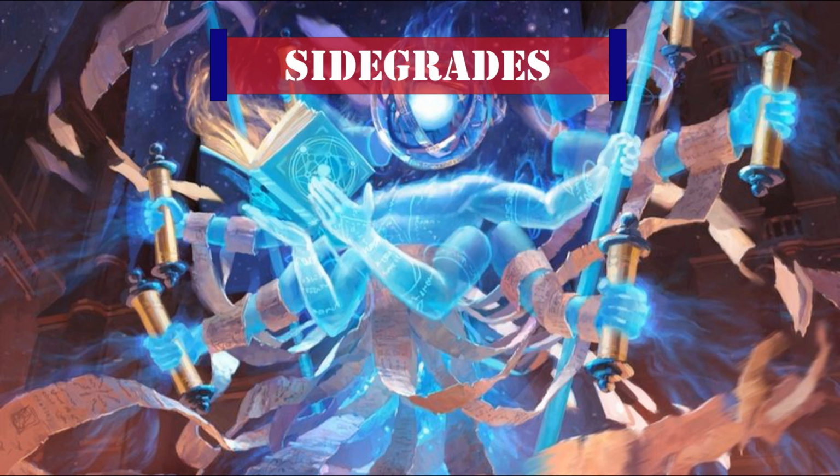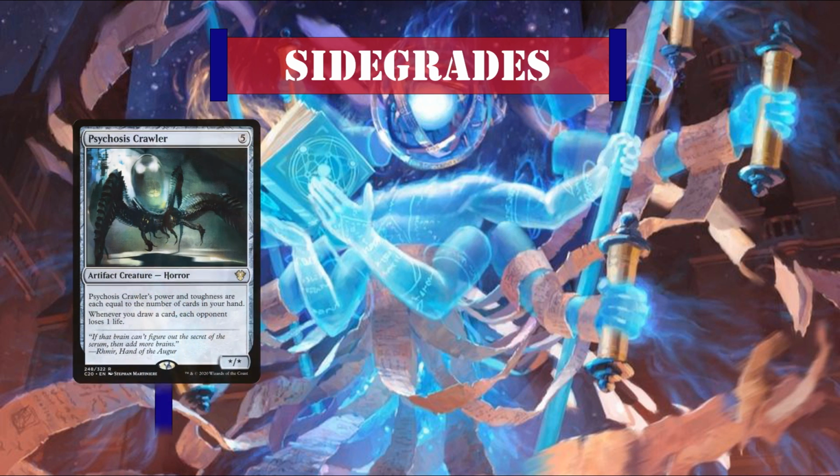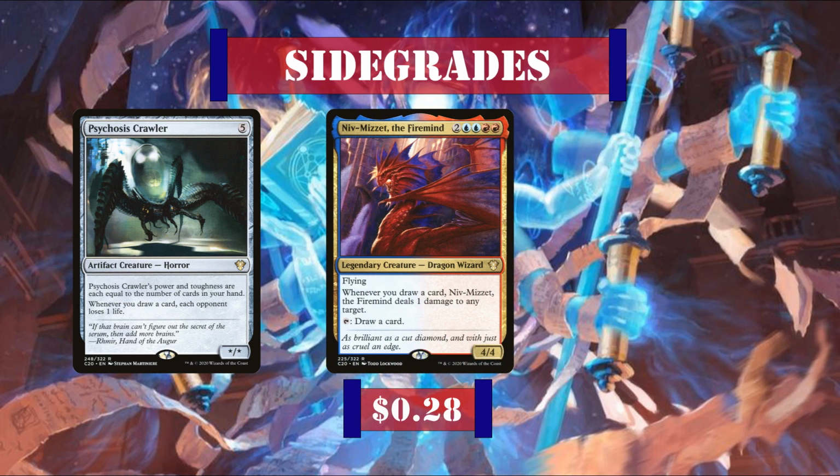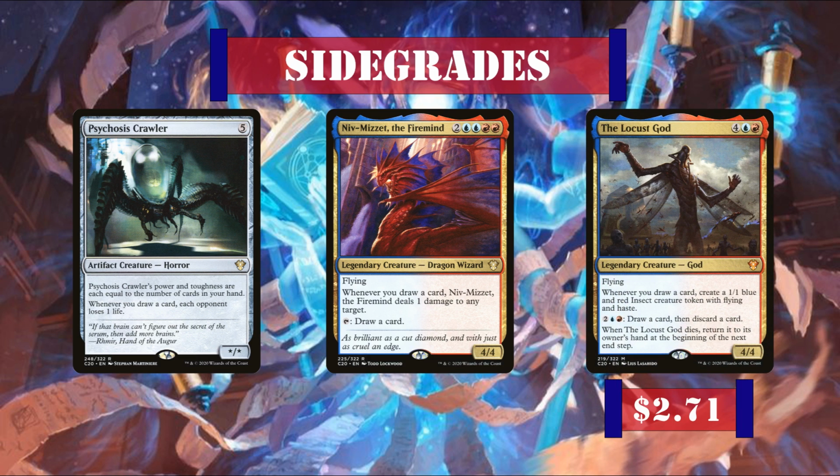Additional card draw matters cards would also find a home here. Psychosis Crawler, for example, is a potent way to burn out the table while getting huge as we continue to draw cards. Niv-Mizzet, the Firemind also weaponizes our draw for some single target burn damage, and The Locust God would also be a good include, creating lots of evasive flyers while sporting a decently statted evasive body itself and being hard to deal with permanently.